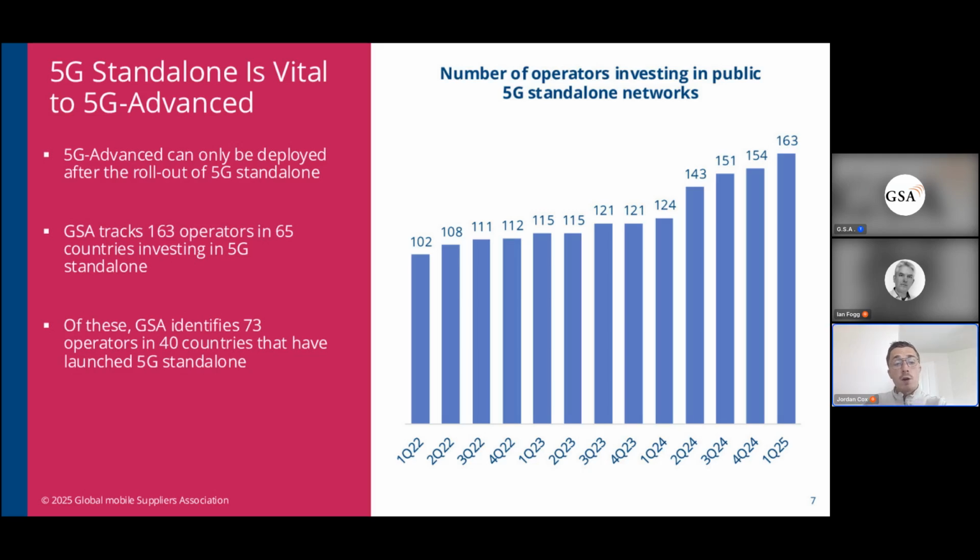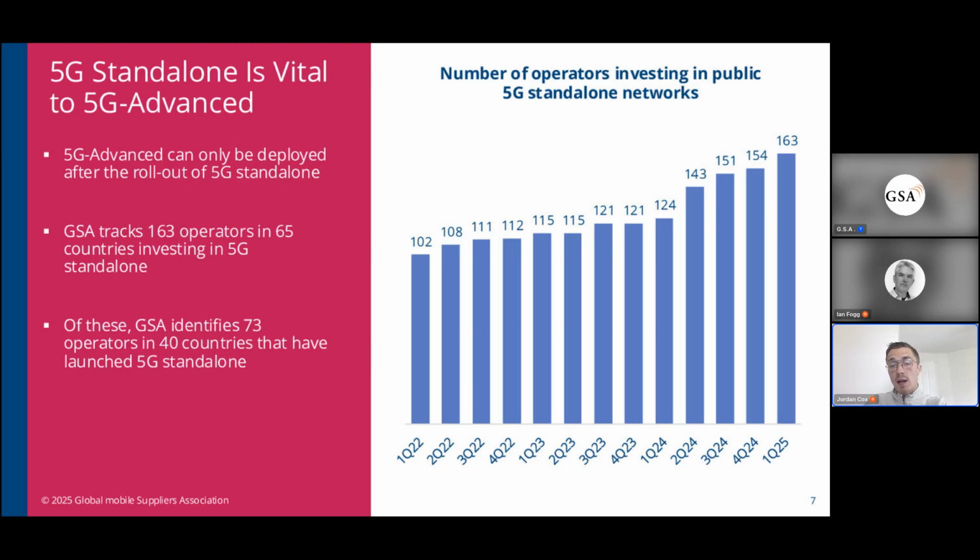And this slide shows the current global status. According to the GSA data, as of the end of April 2025, there are 163 operators across 65 countries globally that are currently investing in 5G Standalone. And out of those, 73 operators in 40 countries have already launched commercial 5G Standalone networks.